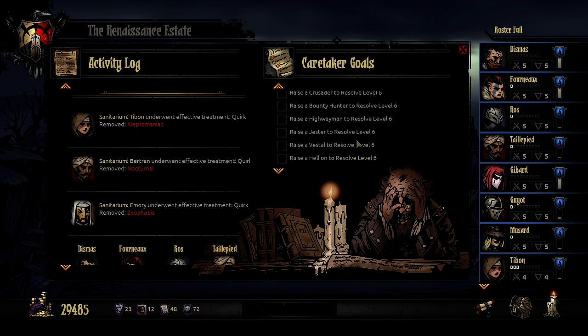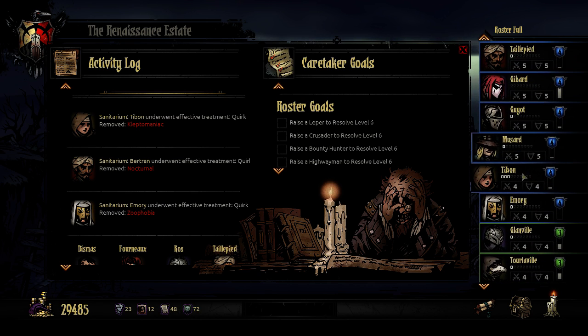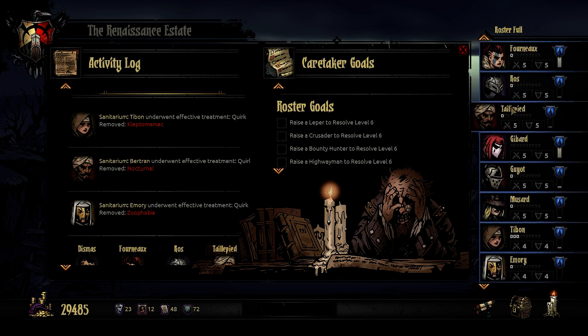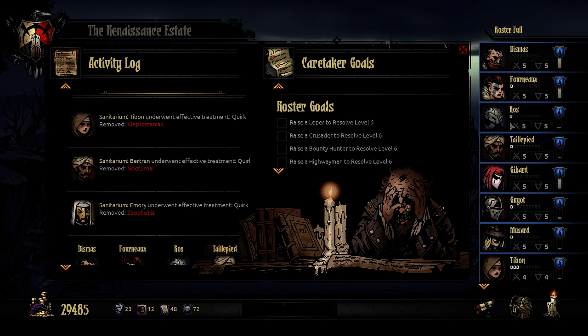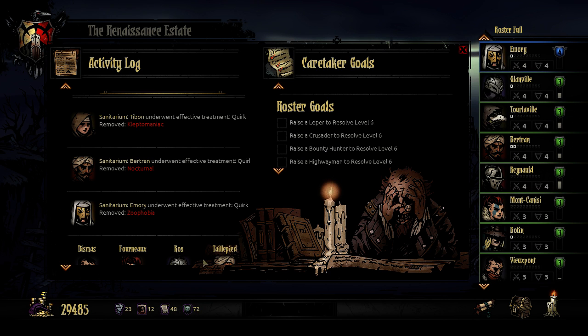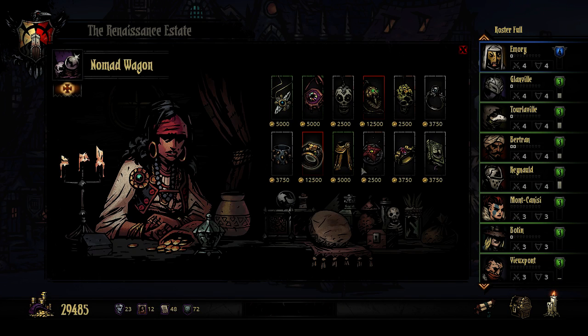And of course the level 6 challenges. I believe we have one of each character at level 4 at least. I only count 9. Who am I missing? Torlaville. Alright, so that was totally the awesome climactic battle that you were looking for, right? What is this?